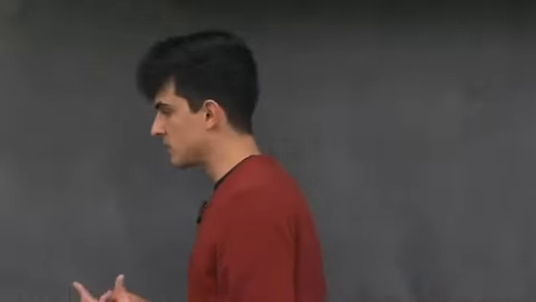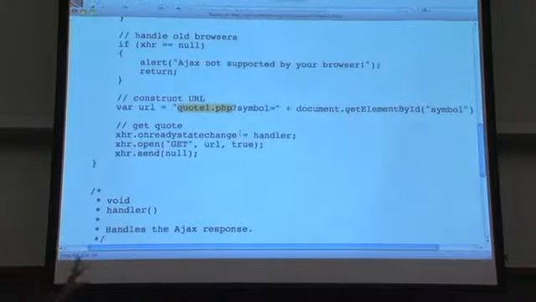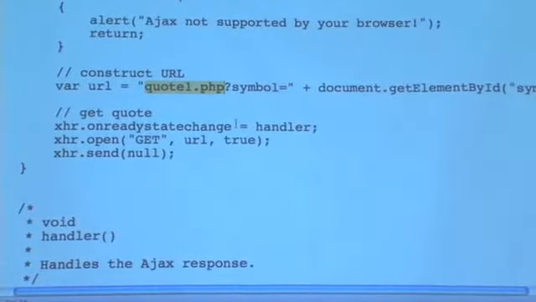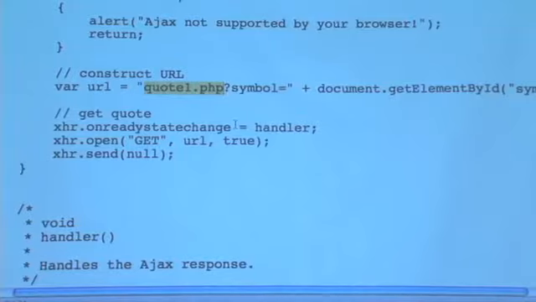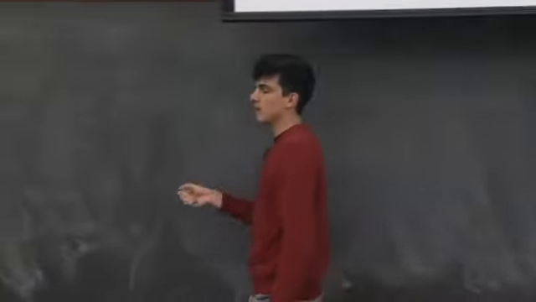Now, because JavaScript is the way it is, you could make this into an anonymous function, in other words, you can just make this equal to a function and then have all of the code in there. But typically, this handler function will be lengthy because it has to deal with the different states that you want to deal with. So we'll have a separate function for that, call it handler, and we'll just tell it that when the ready state has changed, we want to call this handler function.